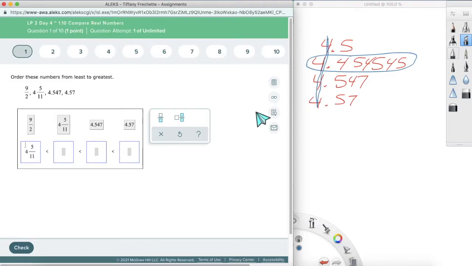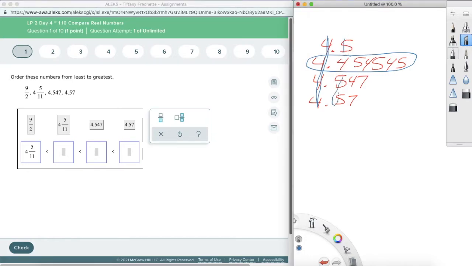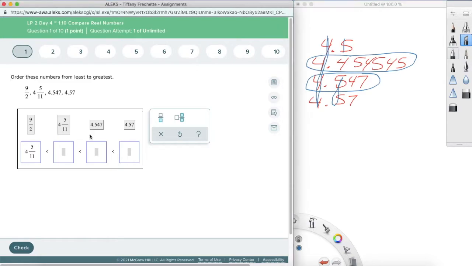Okay, so then we're going to go to the next column here, because now we know all these 5s match, so that's not helpful for the rest of these ones. Now we're going to go to the hundredths column. So I have a 5, a 4, and a 7. Well, 4 is the smallest there, so this guy would be my next one. It's my 3rd number in my list there, like that.